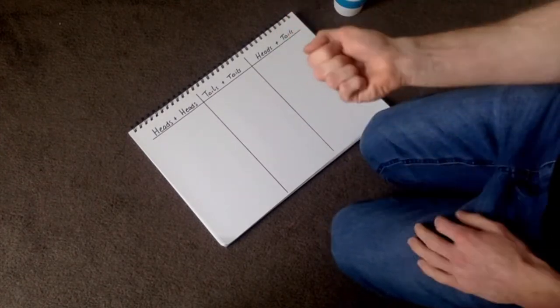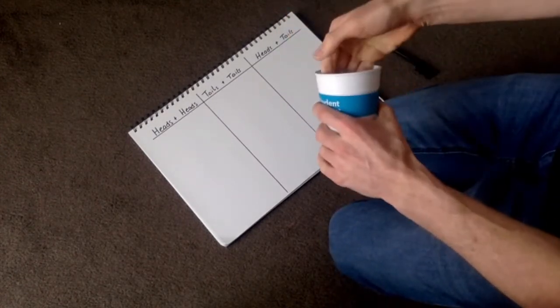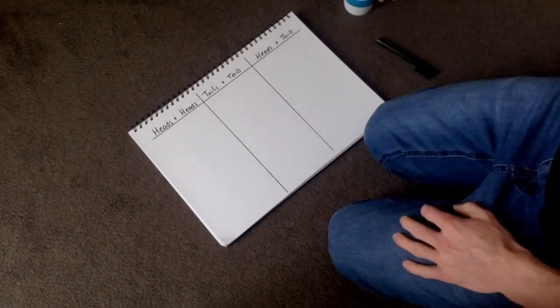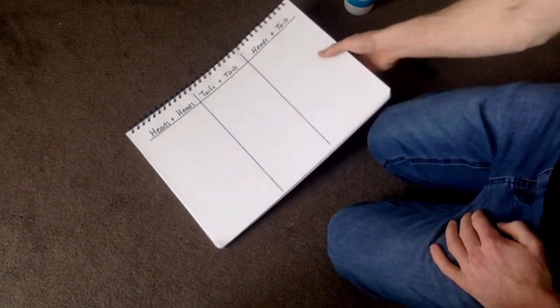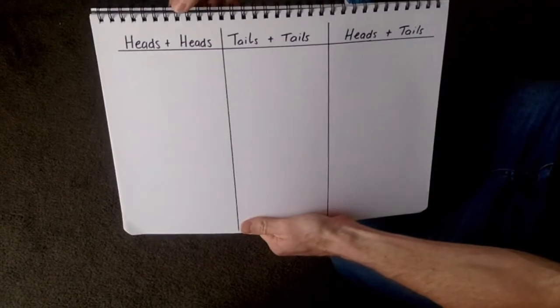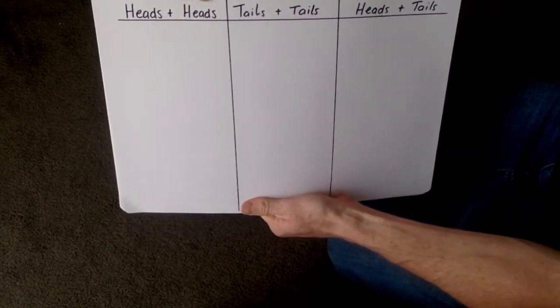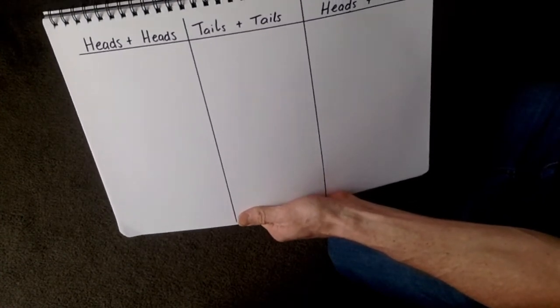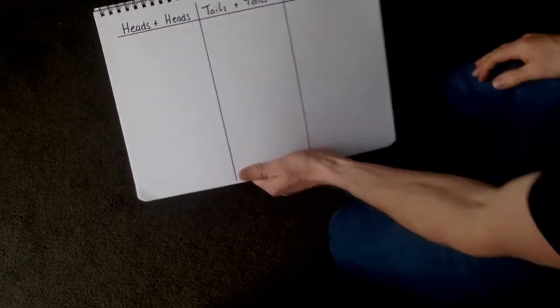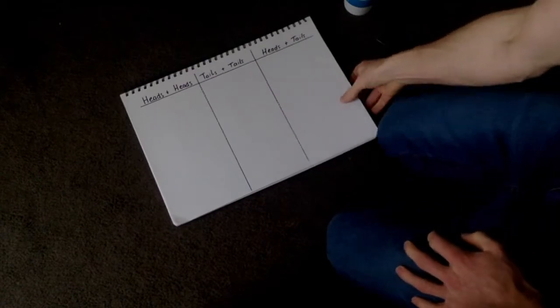Then you'll need your pencil. So what we need to do is put our coins in our cup. Then we're going to roll it out and see what we get. First, we're going to record these types of data. So we're going to see if we can get two heads and their coins or two tails, or if one of them is heads and the other one is tails.